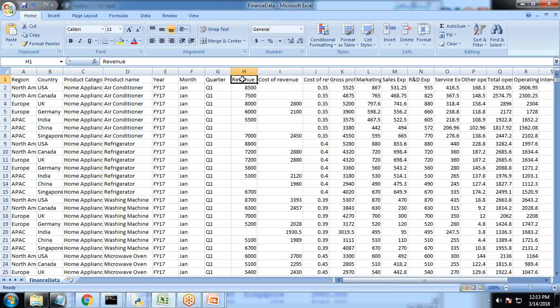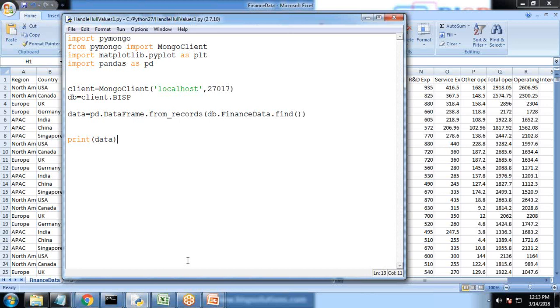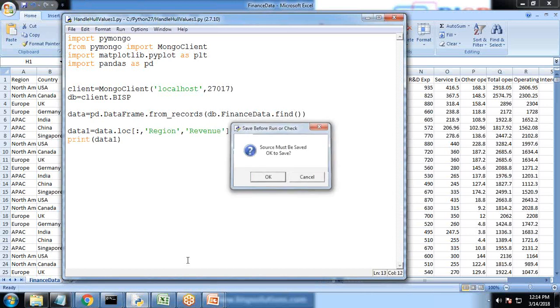So for this, I will simply cut it short. I'll use a methodology which helps me display data only for region and revenue. For that, let me remove this. First of all, I write data1 is equal to data dot loc, and I would be extracting region comma revenue, and let's print data1 and test it.